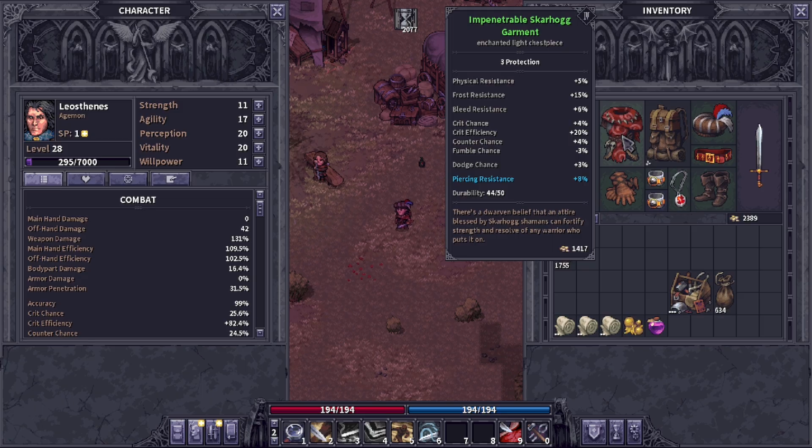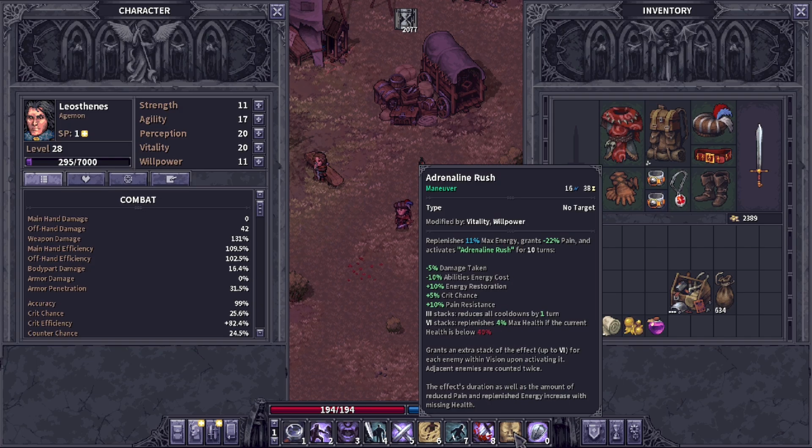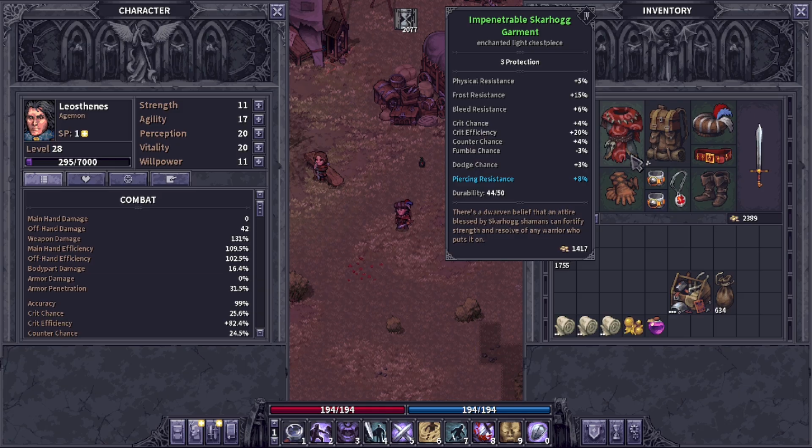We went for the Scar Hog here, crit chance, crit efficiency. The worst part about the Scar Hog, and I probably wouldn't recommend using it until level 22 at the very bare bones minimum, just so that way you can take advantage of the adrenaline rush skill here to help decrease damage taken, because this thing's going to take a few hits and be completely broken. It's going to be 100% pointless. You'll still get some of the skill benefits. It doesn't take all of that away, but you still gain some of that crit efficiency from wearing it, even if it's broken.